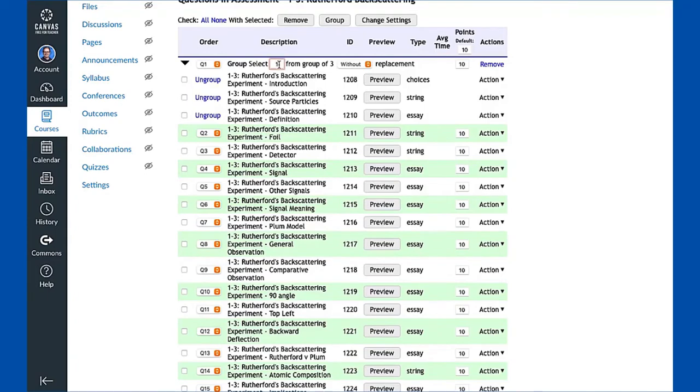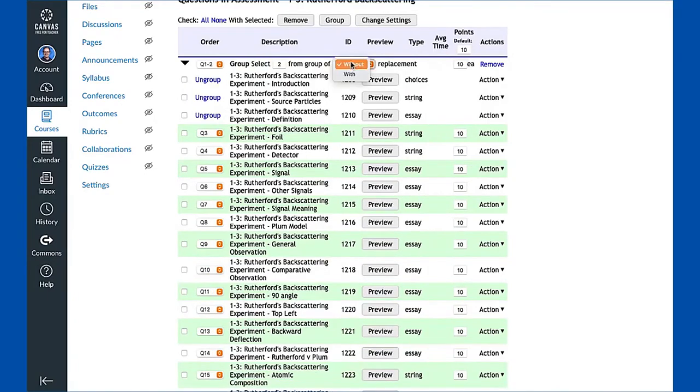If I were to say select 2 of the 3 with replacement, it's going to pick 2 of these questions, and it could pick the same one twice. So it could pick this one both times, or it could pick the first one and the second one. It just depends. If you say without replacement, it's guaranteed to pick 2 different questions.